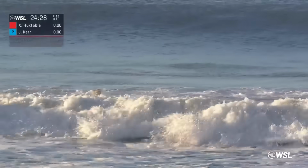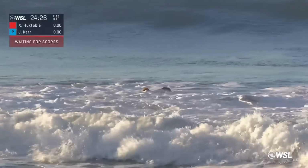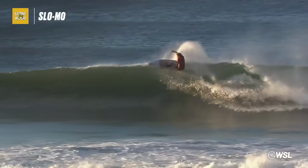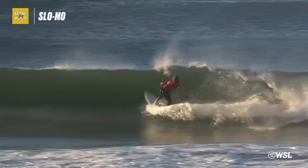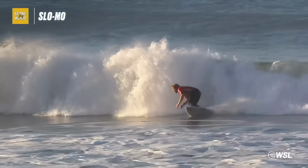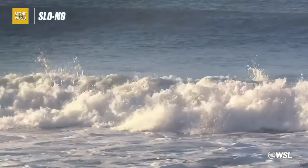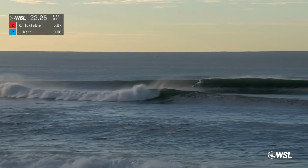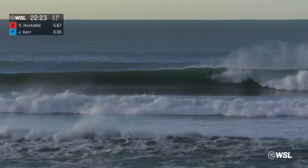A clean start after a lengthy wait for the first set to roll through. Oh, that's a nice way to start your morning. Lots of speed. Beautifully clean face to work with. And you also bump into them at night at some of the great restaurants and culinary delights around here, Rich.